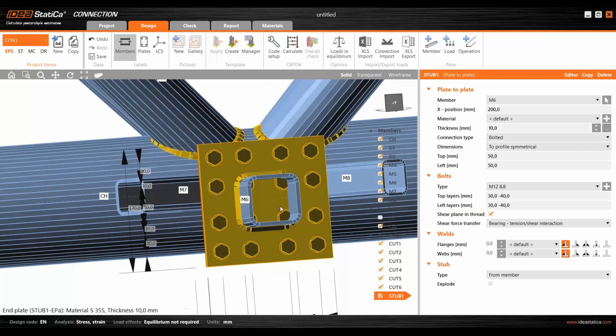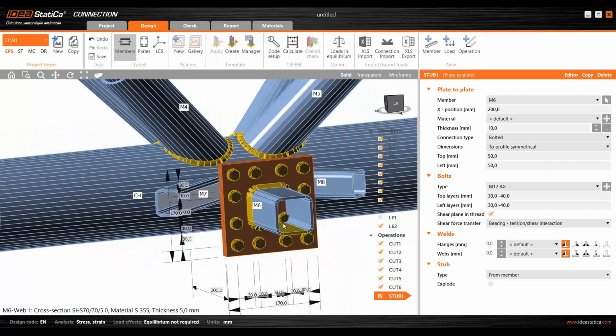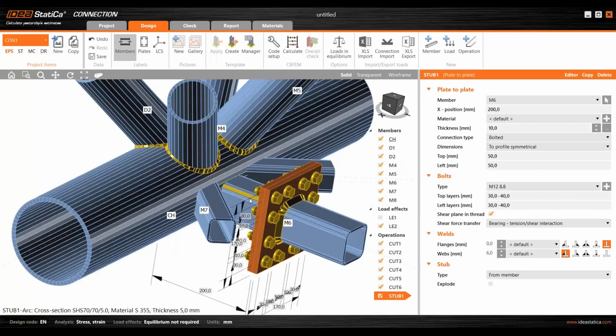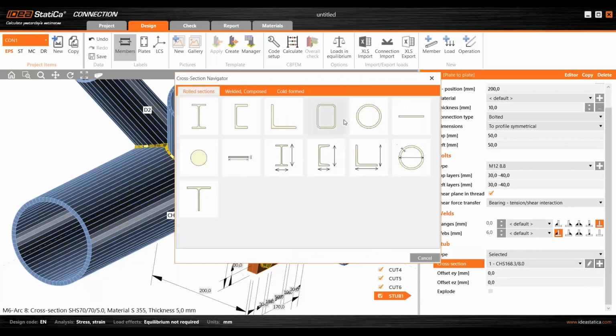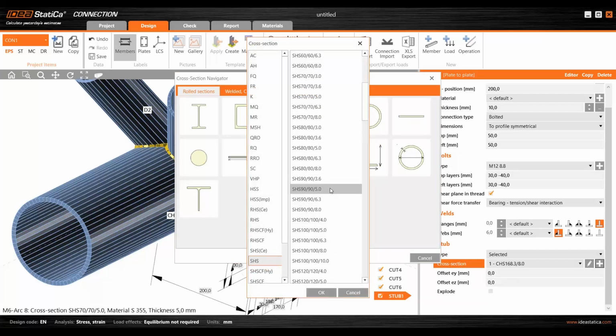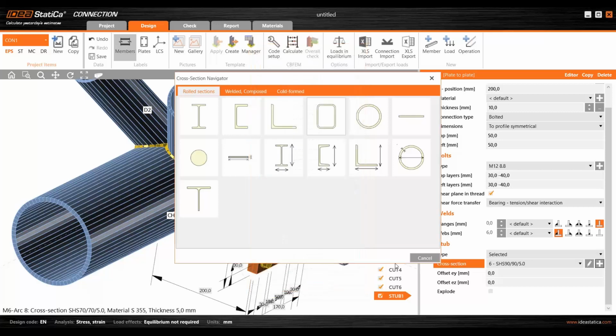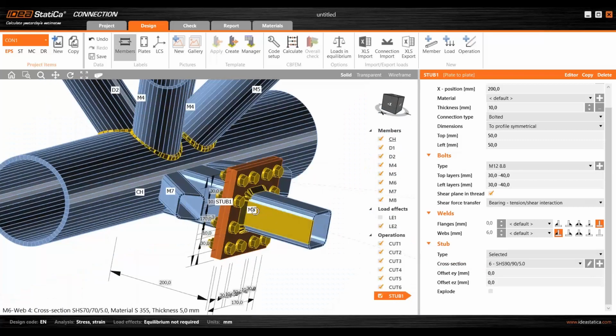This is now looking like this, so I'll have to get rid of these 4 bolts inside. I'll show you in a second. And what else here? Of course, the welds again for SHSs, there are only webs, no flanges, so I can turn off this one, and I will just define the thickness here like this, 6 millimeters. And for the stop itself, which is this part of the connection, this member connecting the end plate and the main tube, you can have it from member, which is derived from the member you have set the operation for, or you can simply change that setting to selected, and I will use another SHS of 90 by 90 by 5. So this is slightly bigger than the connected member.